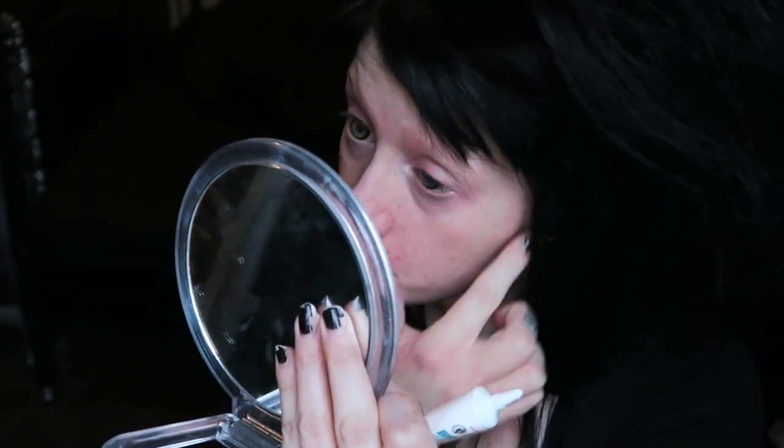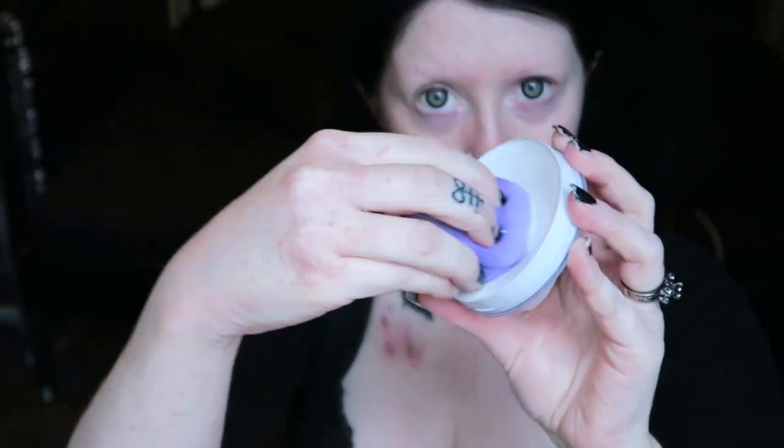For the first time ever I've managed to find a foundation that's actually improved by the use of moisturiser going on underneath. So first I'm putting some moisturiser all over my face, especially in the dry areas, which for me is particularly around my nose — I'm just using normal Nivea cream. I will also often put on an eye cream moisturiser; this one's from the brand Ulterra and contains olive oil. Then I take a knock-off Beauty Blender, dampen it, and use that to apply the grease paint all over my face.